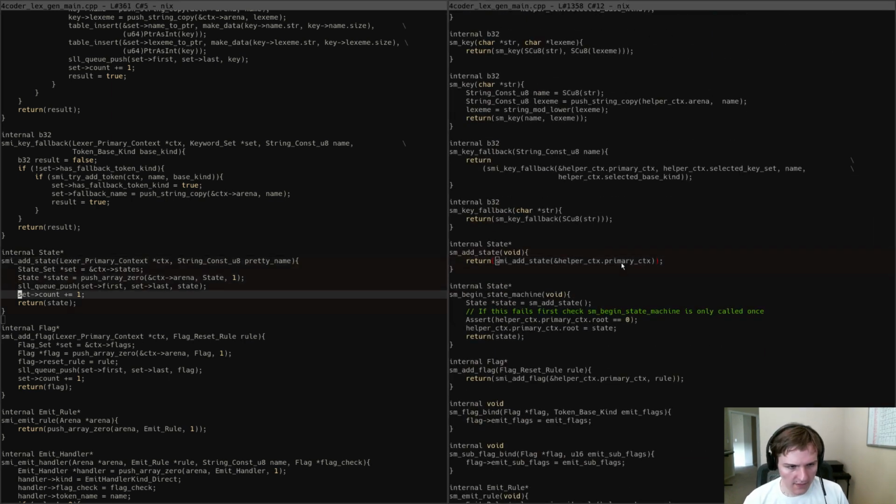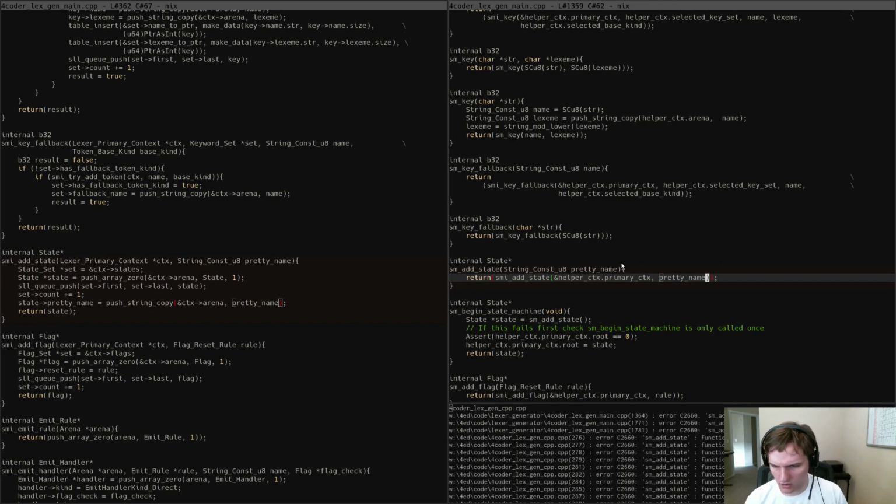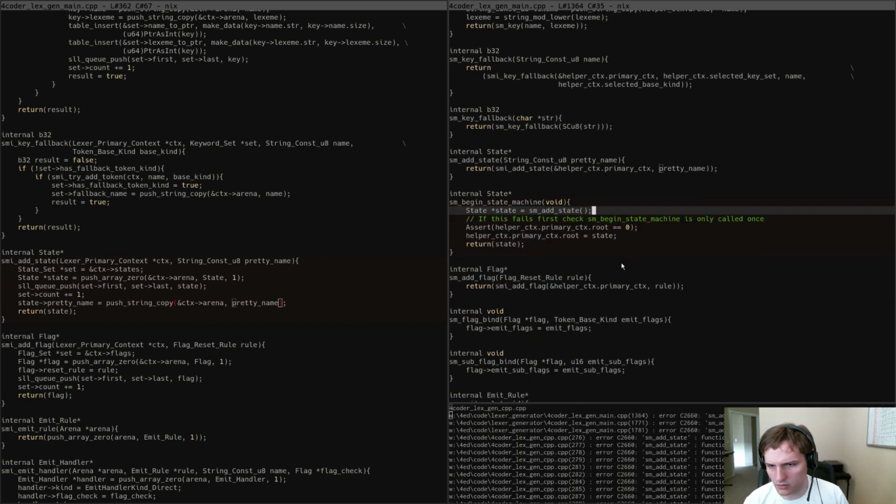In addition to pushing that there, we're going to set this pretty name to push string copy using the primary context arena of that pretty name, and then this is going to expect a pretty name, which we can put there. And when we build now, we should get all the errors for where we can't actually do that.